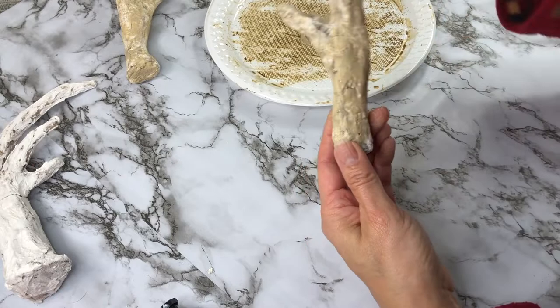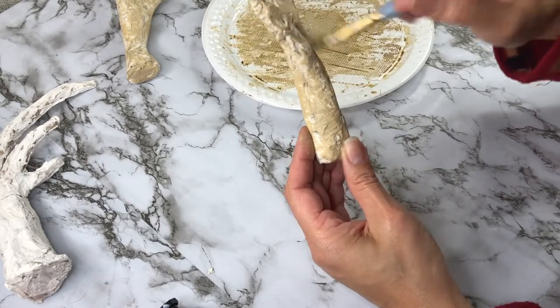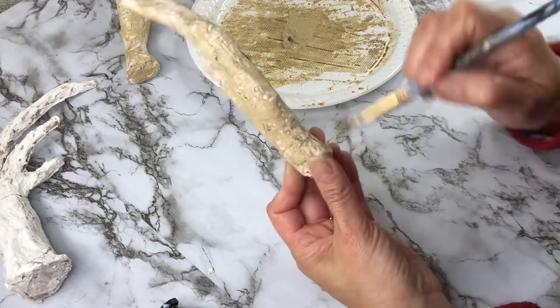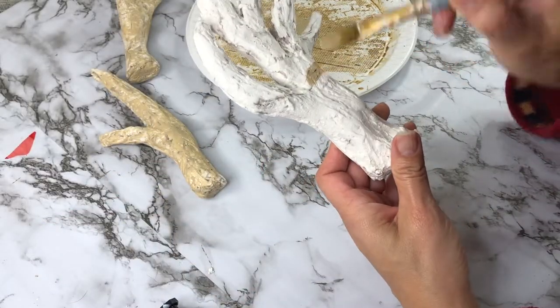So I went ahead and covered the entire antler with this cream paint. And then I didn't get it on camera, but I went back with the dark brown and started to really create the lines and the dots that you would normally find in a deer antler.